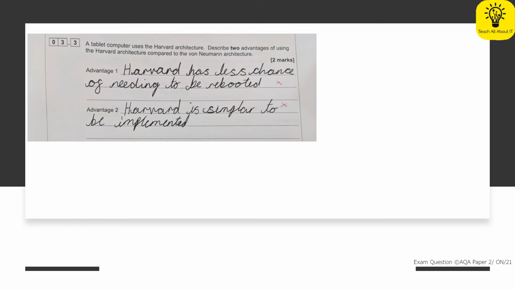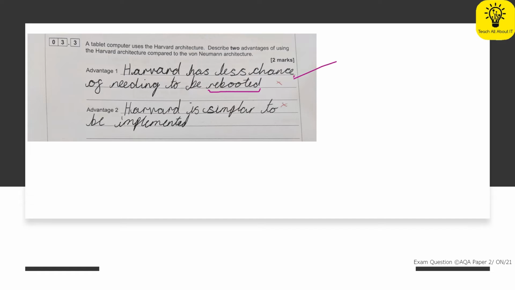Now the second one is simply because it's incorrect, but the first, it almost looks as if they're going towards the right answer, but they've used some wording that might be a little bit misleading, and they're not signposting what they've written. So the word rebooted is indicating to me as an examiner that this might mean that the student means that something's gone wrong and potentially crashed the computer. But it is not enough. They've not told me why.